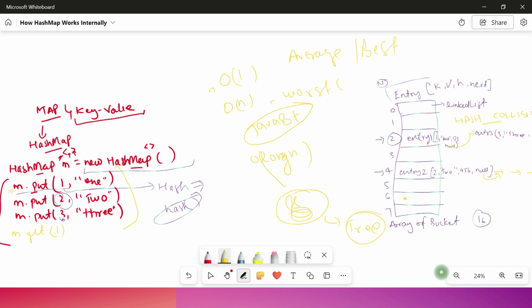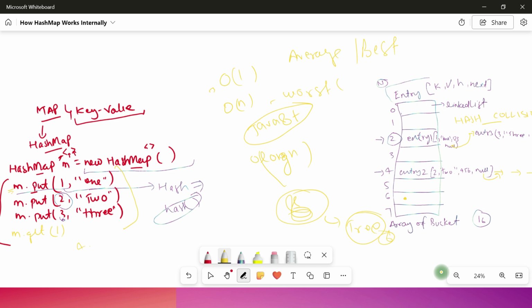There is one more case. Let's say there is a very good implementation of hashing in the keys that we are putting in, so there will be no collision at all. So let's say I tried to put the number 4 key in here, and by that time all the buckets are full, and it got the index 8 here, right? Now I have to resize the bucket. Basically I have to increase the size of the bucket, right? So that is how the resizing will happen.